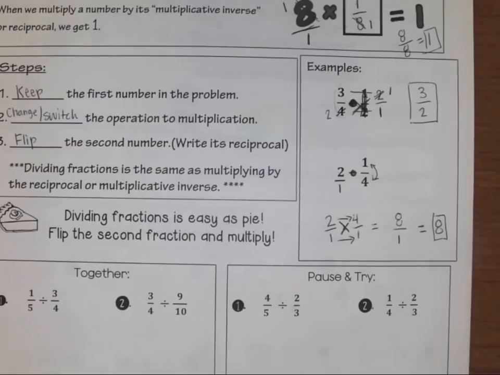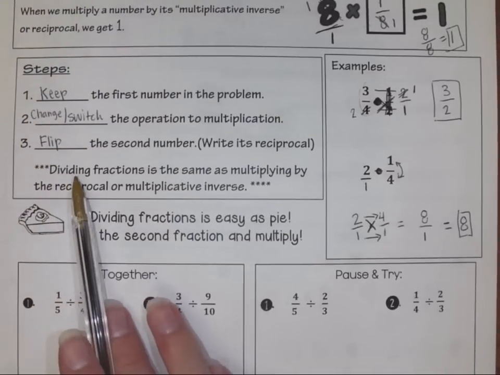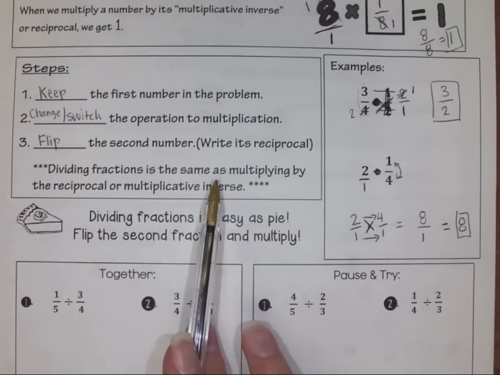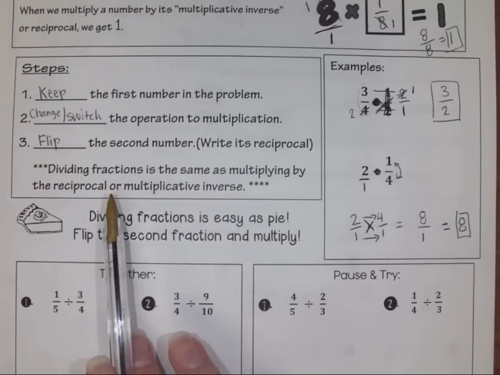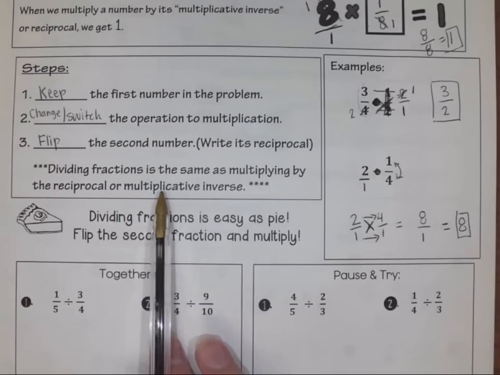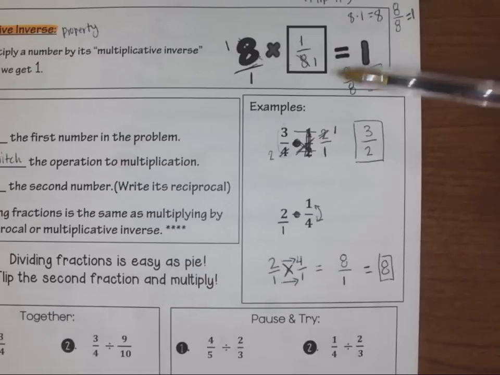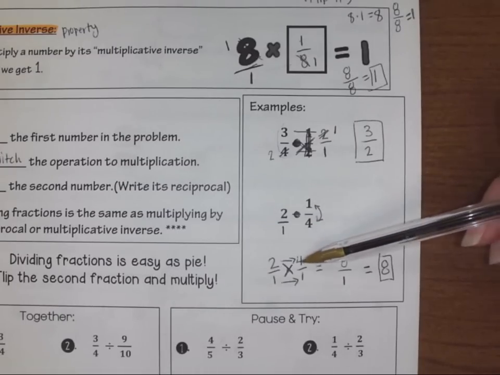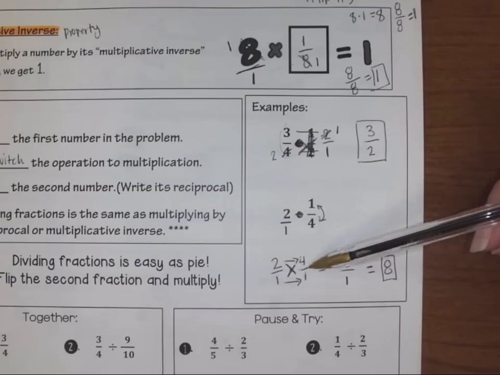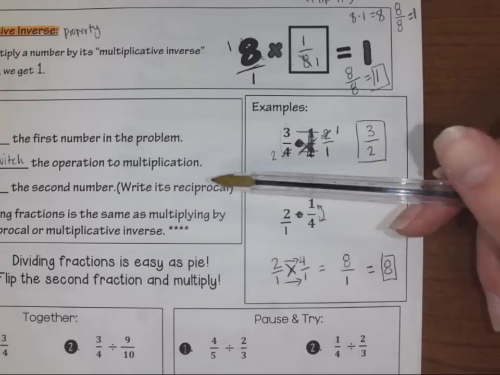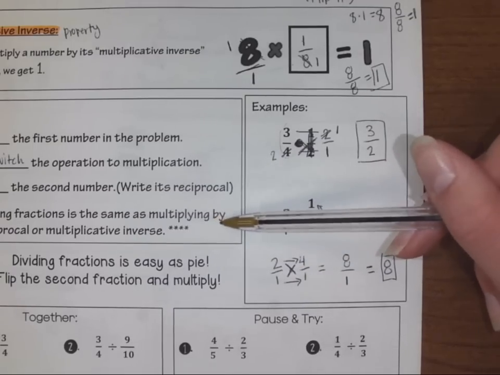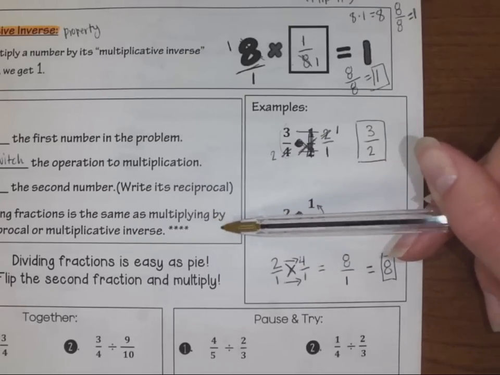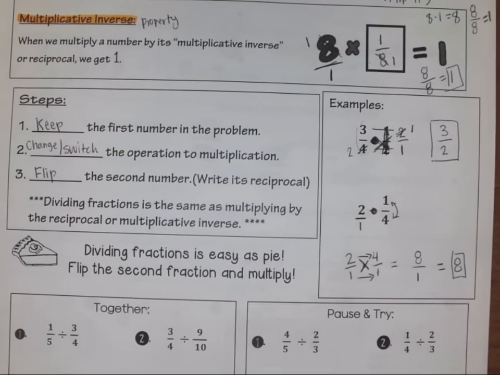Okay. And right up here, I forgot to mention this, it says that dividing fractions is the same as multiplying by the reciprocal, or the multiplicative inverse. So right up here, 1/4, I found its multiplicative inverse, which is 4/1, and then I was able to times. So that's what we mean when we flip, is we're doing this right here. This is just the technical math language for what we're doing.